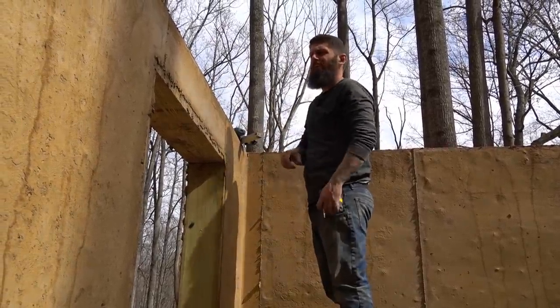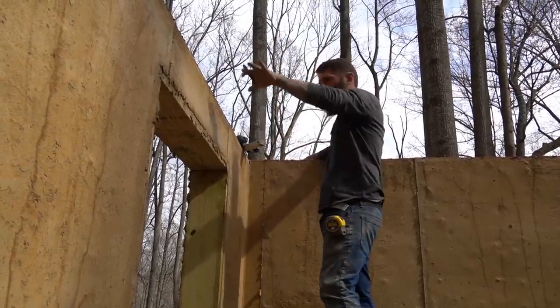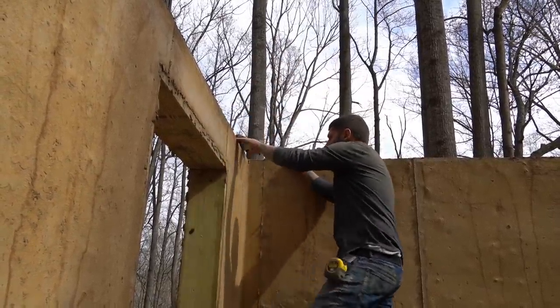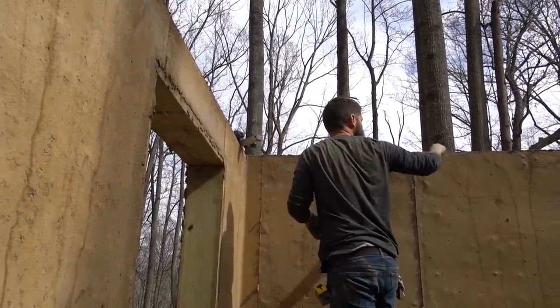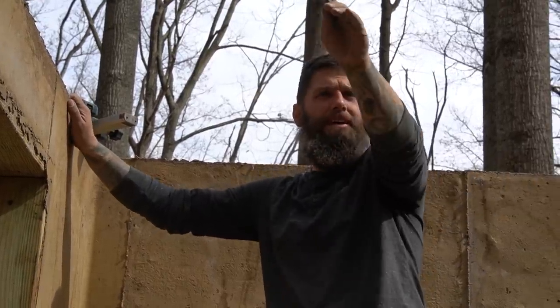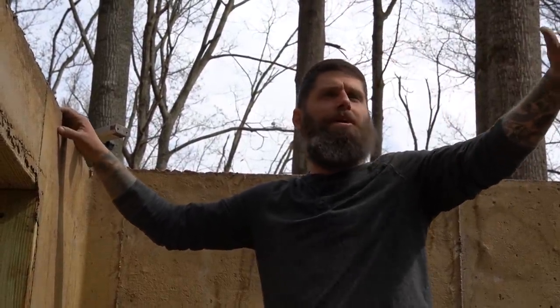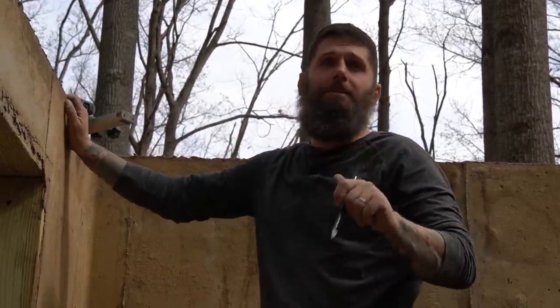You're over an inch out from here to here. So you do see that wave is so noticeable right here. It's about an inch and a quarter, inch and a half out roughly from here to here. That's pretty messed up there too, the way it looks. But looking at that wall right there, it's not bad. You know, it's flush, but I mean, that's what it is. It should have been finished flush on top, but it wasn't.